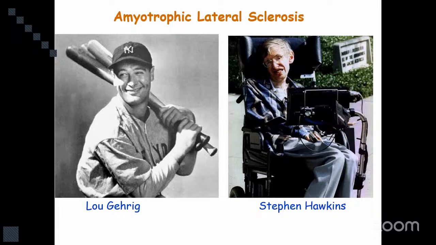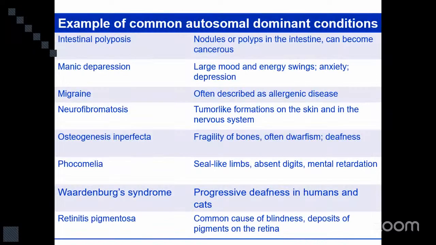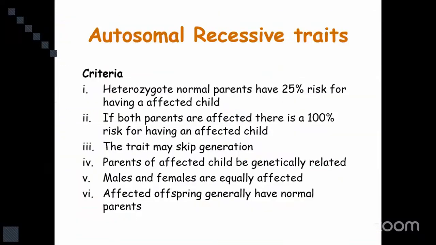Now you can see that one of the legendary scientists that actually suffered this particular condition is the person that was called Stephen Hawking. Stephen Hawking died some few years ago. He suffered this disease, but that did not stop him from achieving very great things that he did as a physicist. So you can see continuing common examples: intestinal polyposis, manic depression, neurofibromatosis, pulmonary arrhythmia pigmentosa, and stuff like that. These are all classical cases. You can take your time to look at them when you get the slides.